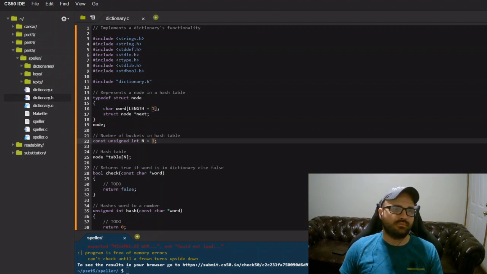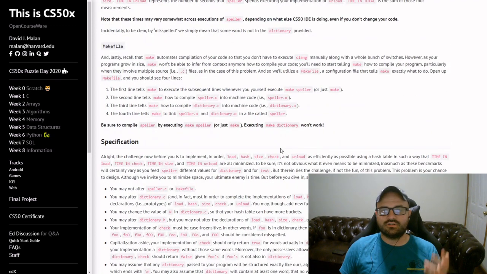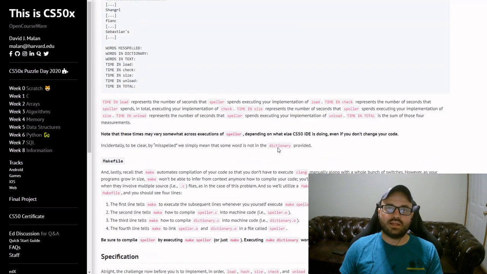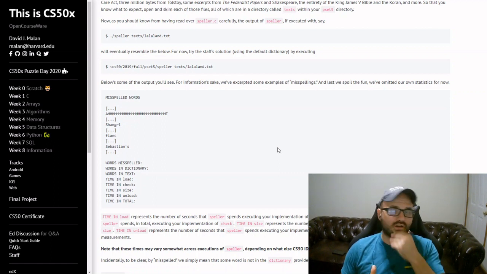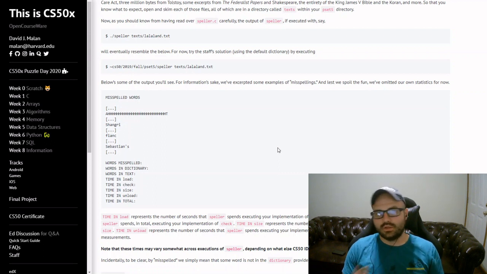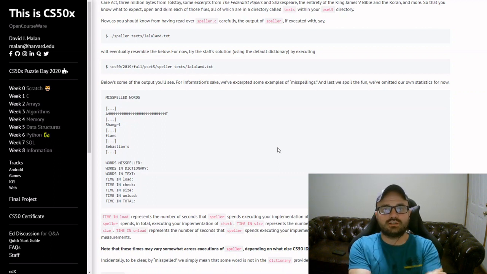So, Speller, they give you a dictionary file, or a text file that's full of just different words. We're going to load up a table of linked lists. Some call those dictionaries, hash tables, and then we're going to pass in a bunch of words. We're going to see if those words are inside the table we're keeping track of. So along the way, you can do some hashing and make things more efficient.